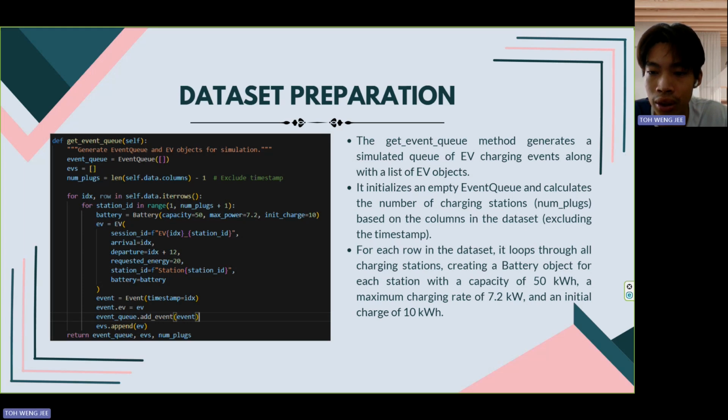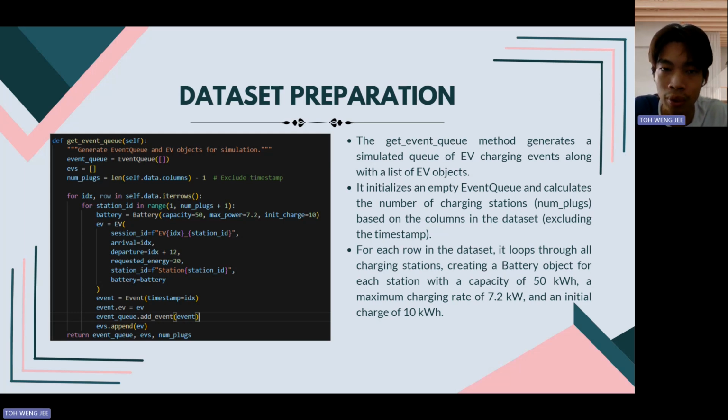For each row in the dataset, it loops through all charging stations, creating a battery object for each station with a capacity of 50 kilowatt-hours, a maximum charging rate of 7.2 kilowatts, and an initial charge of 10 kilowatt-hours.